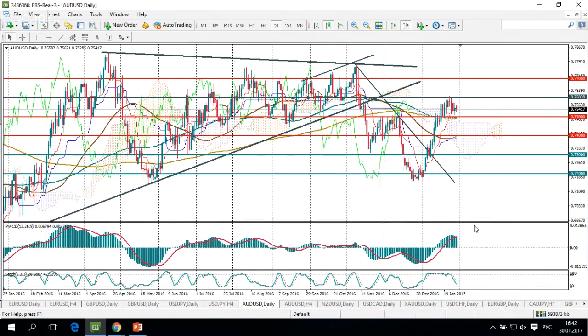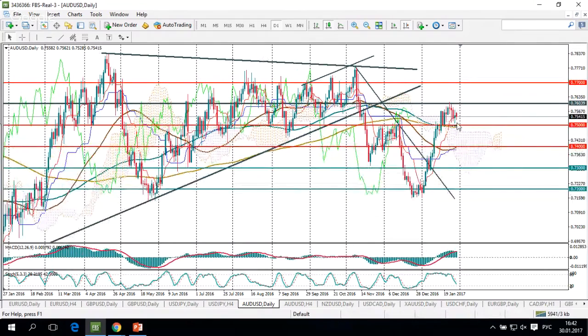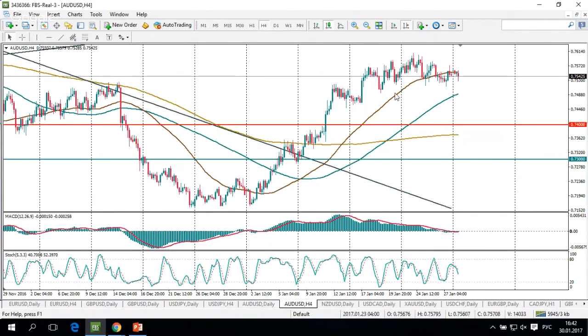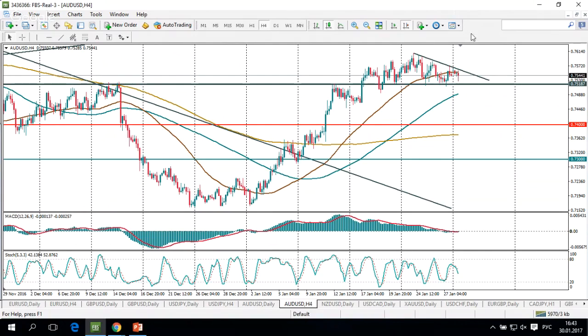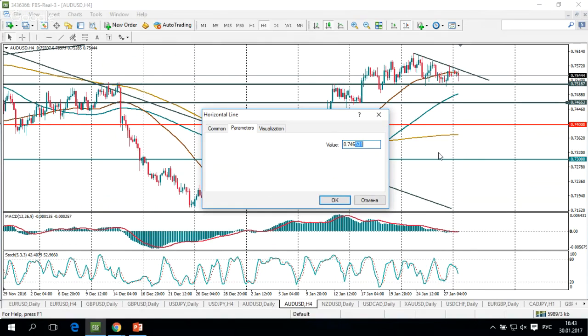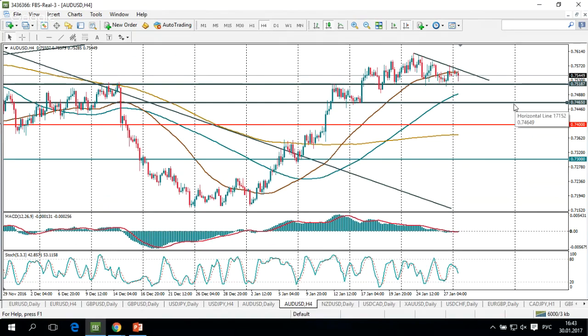MACD indicator is declining on the daily chart, and we'll probably see the pair head towards 0.75. On the 4-hour chart, we can see that the pair is forming lower highs and is consolidating here in a kind of triangle. The odds are that the pair will try to test lower levels, as it is trading below the 50-period moving average, and this may be just a smooth top, which will lead to the pair's decline to the area of 0.7465. There it should have another support, and probably there will be more of this top formation for the Australian currency.